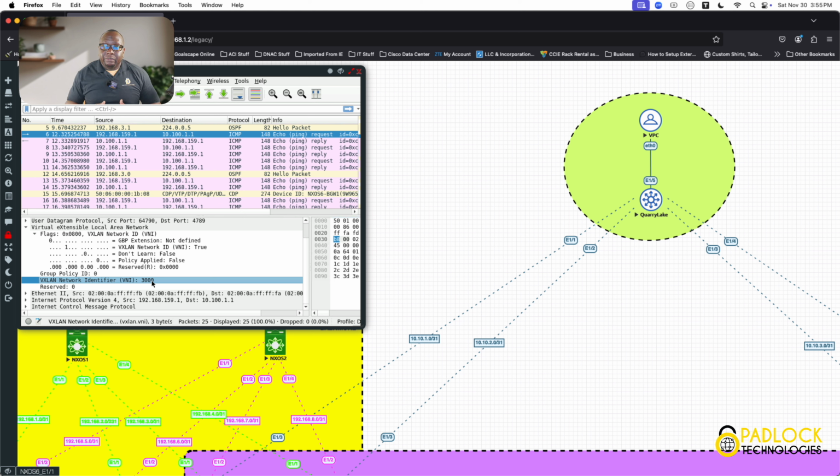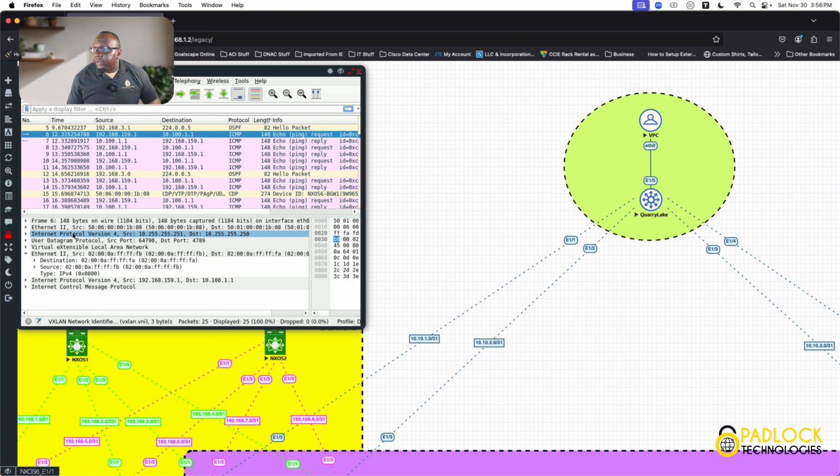So how that works is VNI is significant to VXLAN, and then the VLAN is significant to classical Ethernet, so downstream. VLAN only matters downstream, VNI matters within the fabric. And then after that gets wrapped, you can see it wraps the frame. So if you look at this all together, you have Ethernet, then you have IP, then you have this UDP packet, then you have VXLAN that wraps another frame, and these are the MAC addresses and stuff like that. Then it has the IP packet, and then it has ICMP in there.